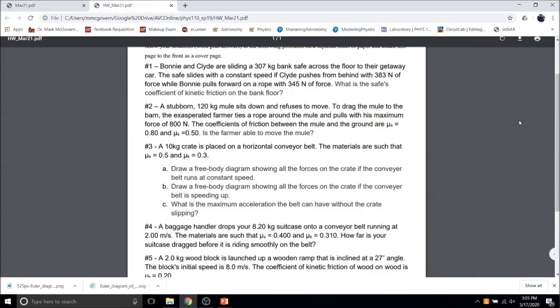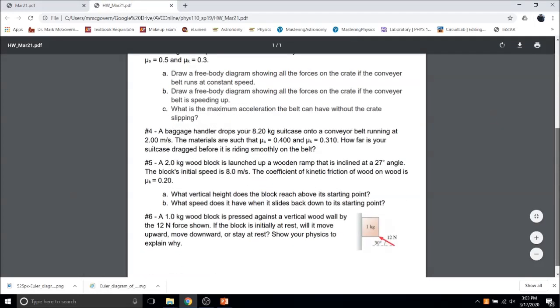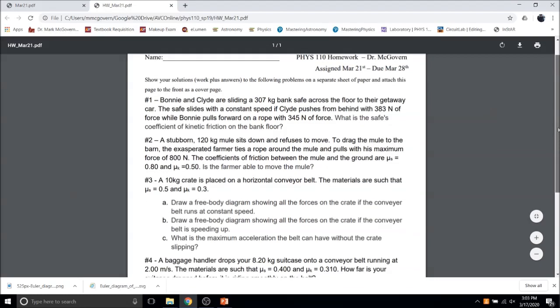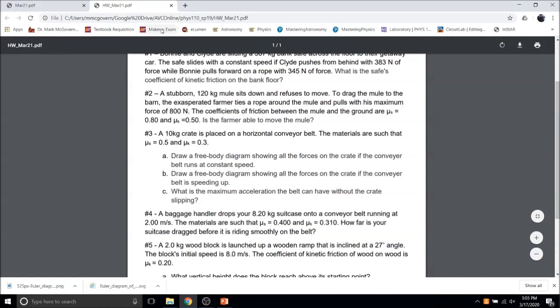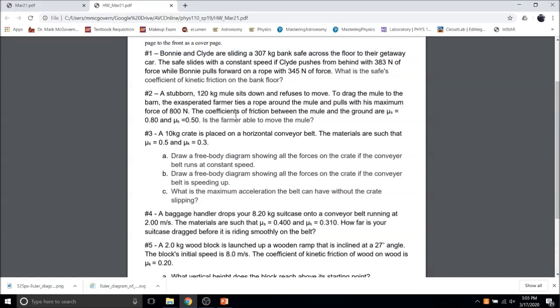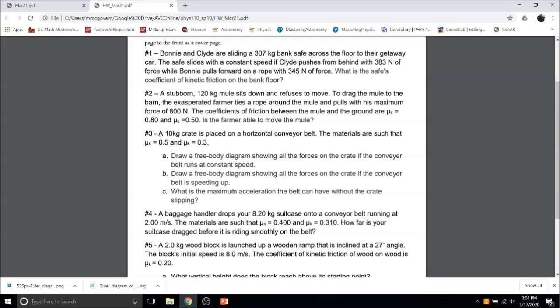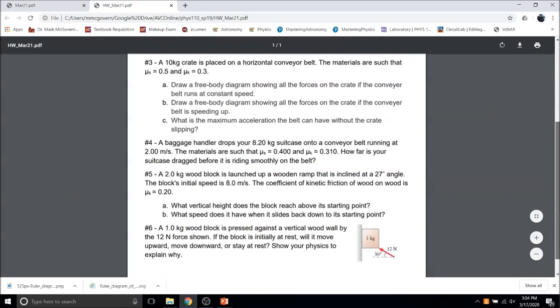Let's look at the homework, actually. Okay, so you have these 6 homework problems. Ignore the dates that are here. I will change those because this is something I did last year. But these are all really fantastic problems. They all deal with different aspects of friction here. The first 3 problems or so are really subtle examples of how you deal with static versus kinetic friction. And then when you get down to here, we get more sort of traditional problems.